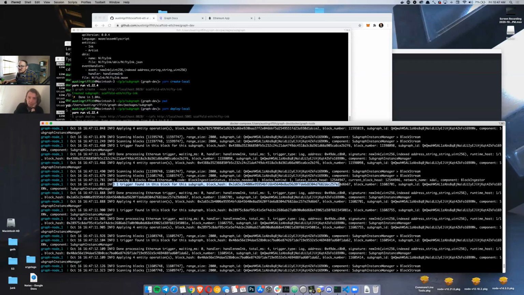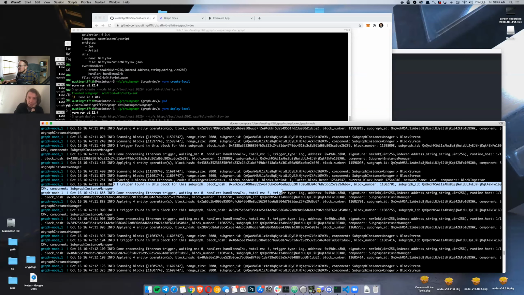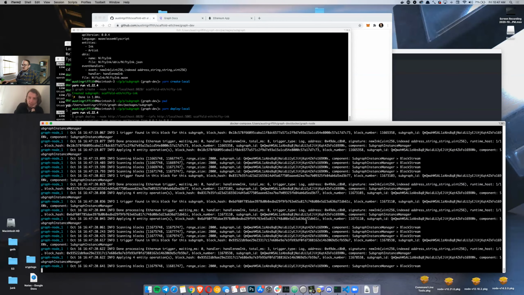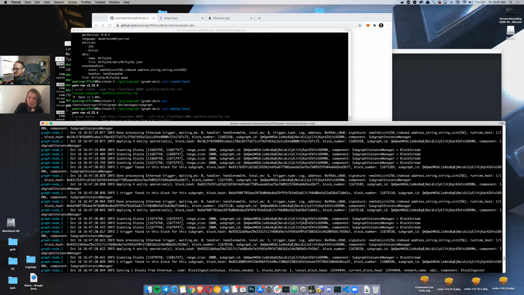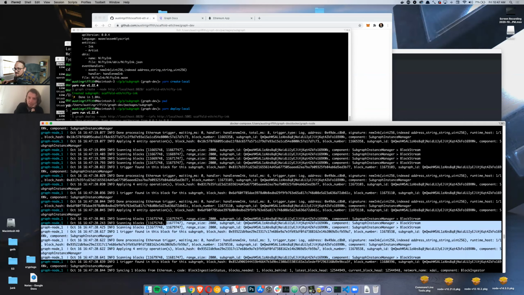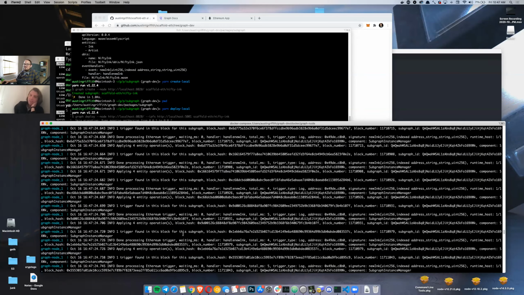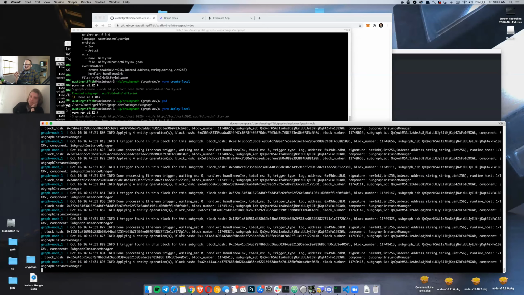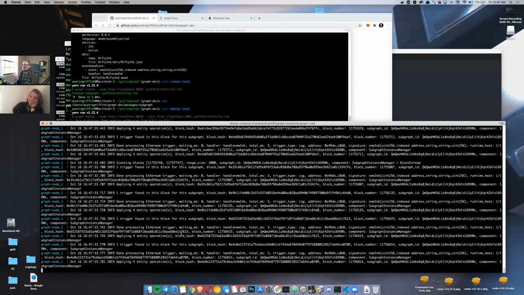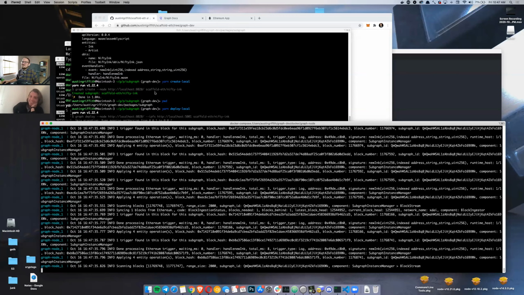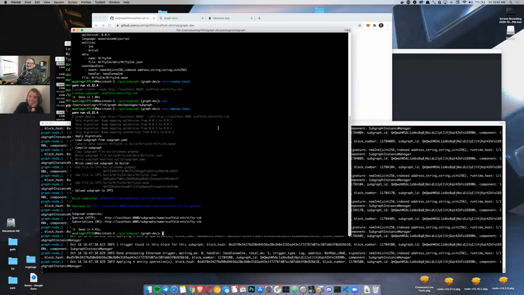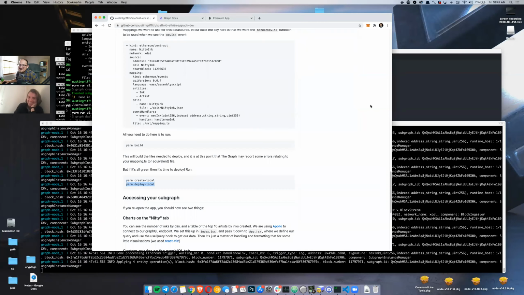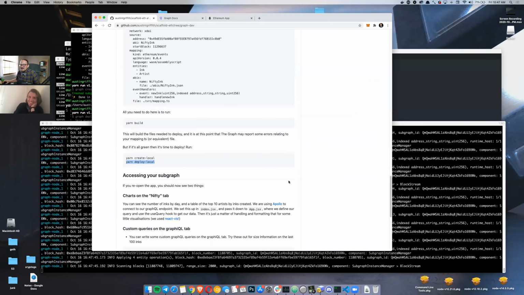Cool. Let's see. Can I see more? Oh yeah, one trigger found at the block hash, the block number. Okay, cool. And what's the range there? So it's doing a couple thousand at a time. So basically when it ticks by and there's nothing there, that's 1,000 blocks where no one made an ink. But then some of these, it's going to find these. Okay, cool. Well, look at all this activity. Look at all these beauties getting created.